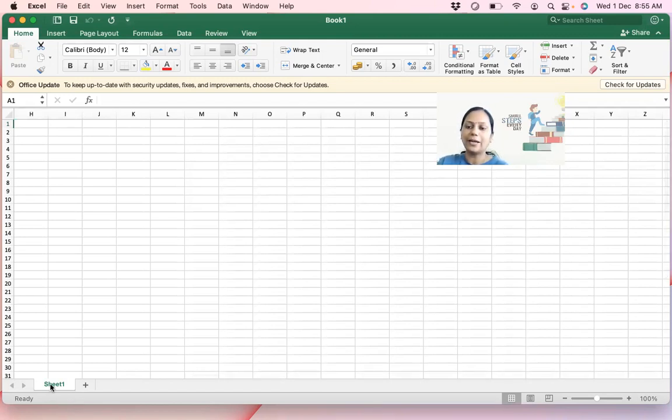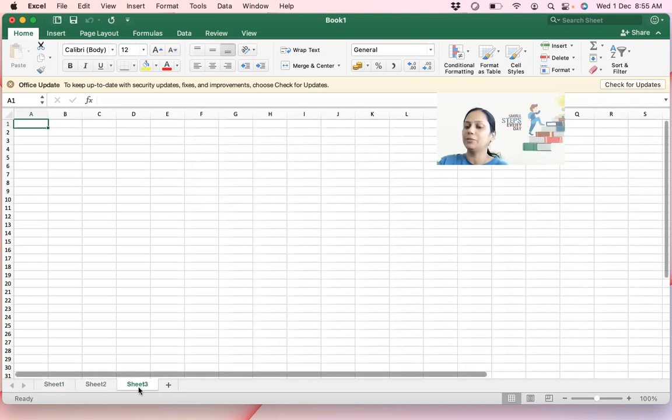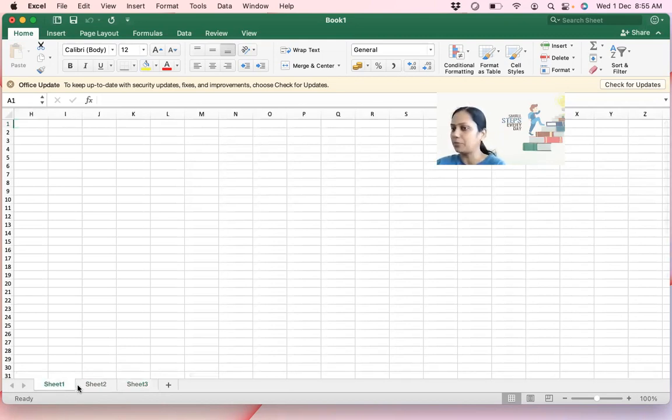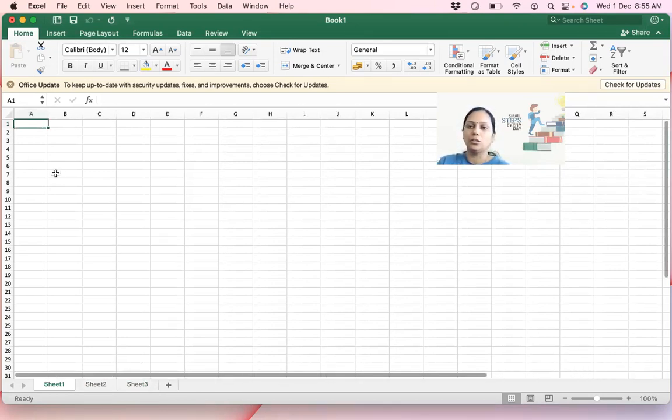You can also add sheets. So this is Sheet 1. If you add, there'll be Sheet 2. If you create new, there'll be Sheet 3. So this is basically one workbook, for which you can have many sheets like Sheet 1, 2, 3, 4, as many as per your wish. As I told you, the data is arranged in rows and columns.